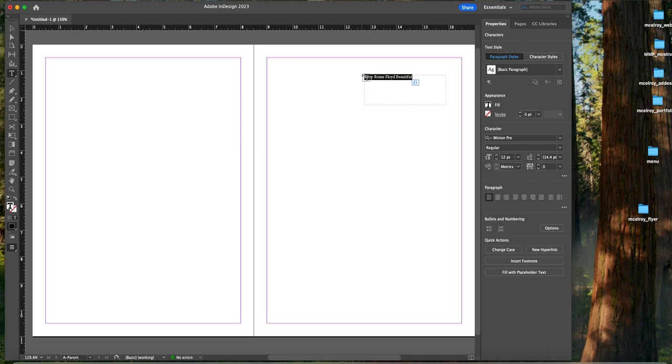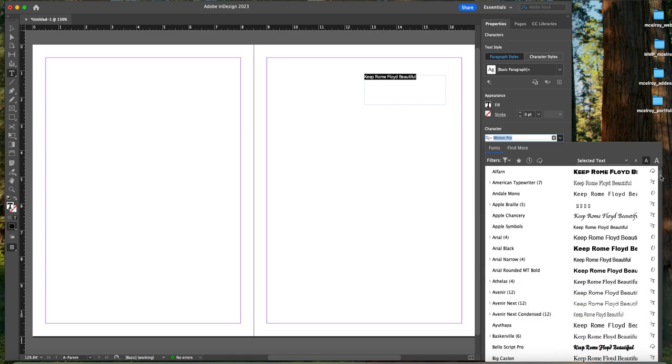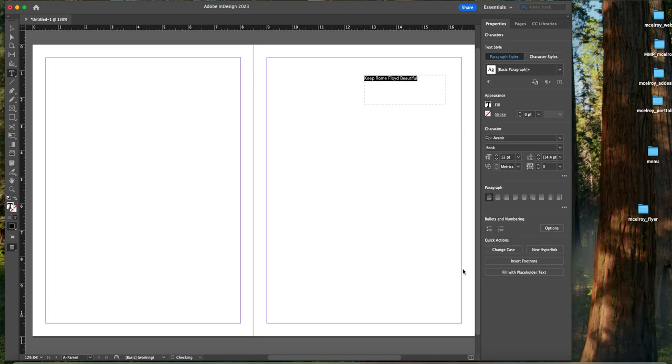Okay, beautiful. So let me change mine. I have Avenir. I love when I pick Avenir because then I don't even have to think about it because it's my favorite typeface. So I'm going to do Avenir. Now, let's talk a little bit about the character palette down here on the right-hand side. A couple of lines that are really important to understand in multi-page design or desktop publishing or magazine layout or whatever you want to call this program.